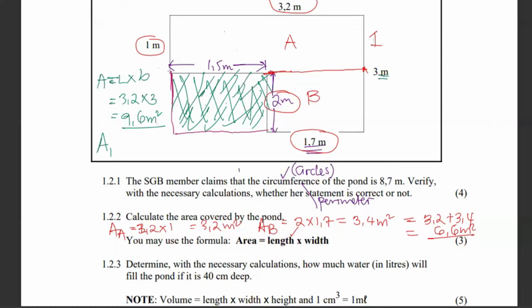Now we come and remove this side that is not part of it, which is the area which is missing. Let me say area M, and the first one is area O, the original area, minus the missing area. So which will be 1.5 times 2, which simply means it's the same as 3. So you come here and you say the original area, the 9.6 minus 3. Still you get your answer, 6.6 meters squared. That's another way of doing it.